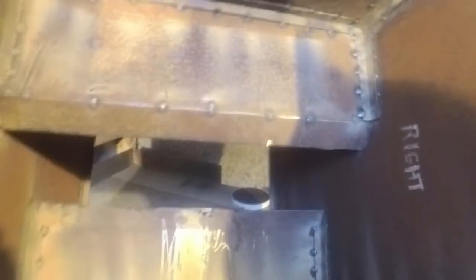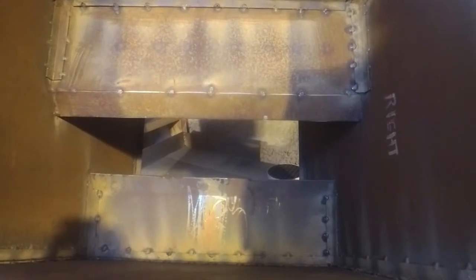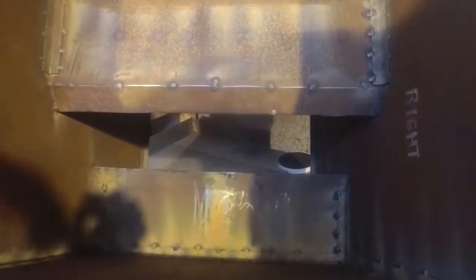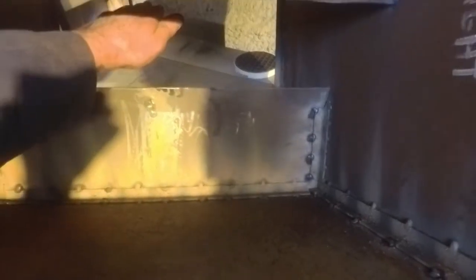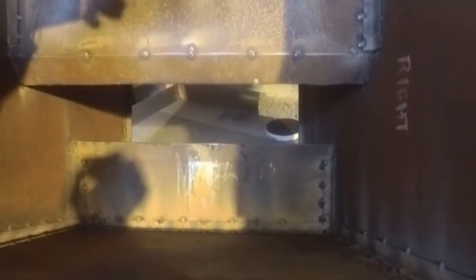So you can see the two, what do I call them? You can see the two shelves with the lips on them. That's where the air comes in, out here, rotates.